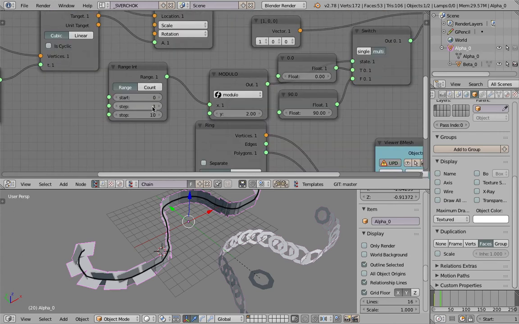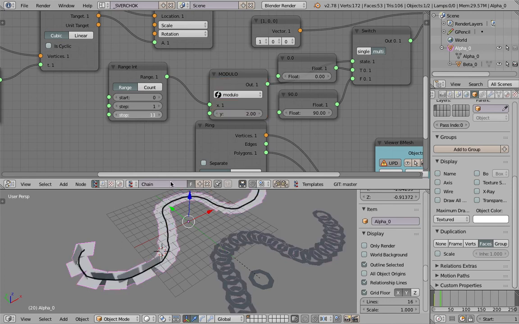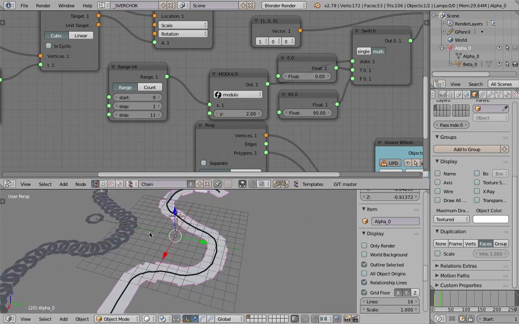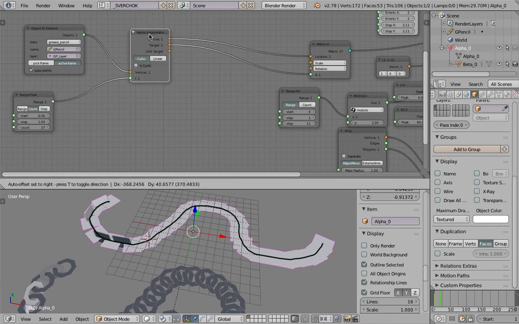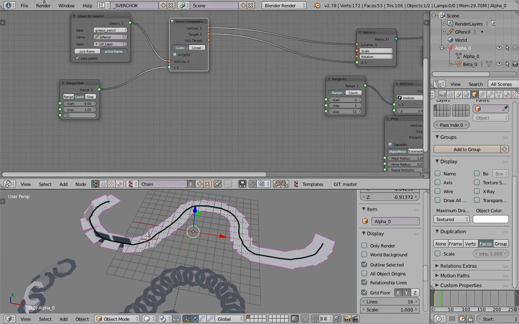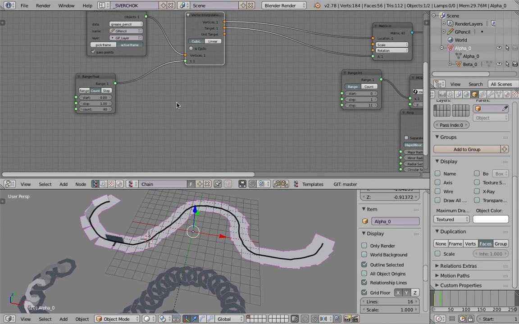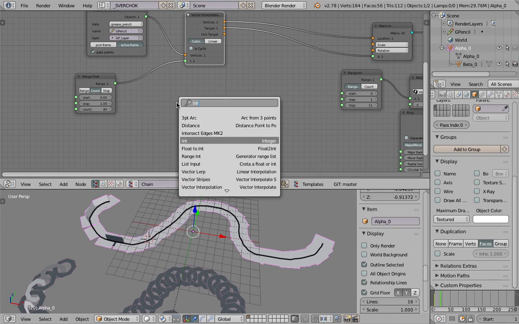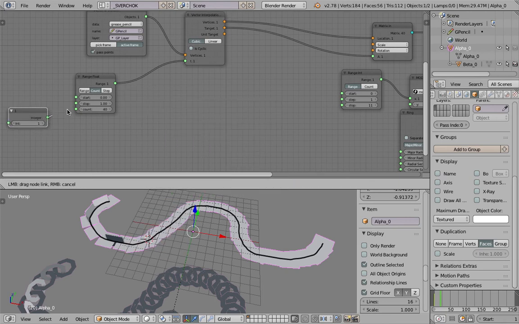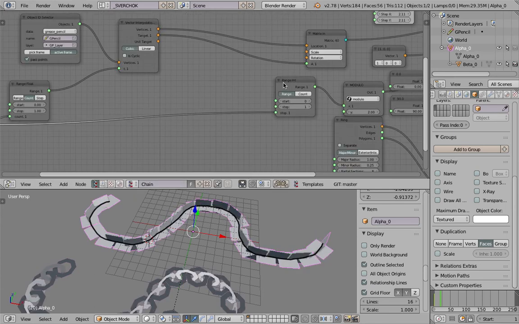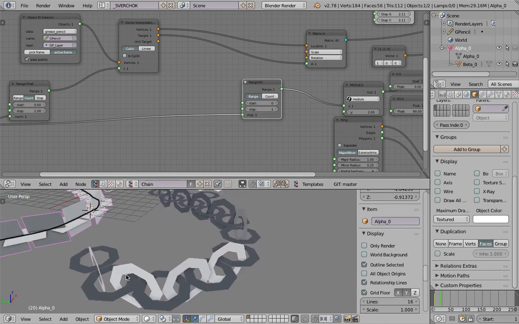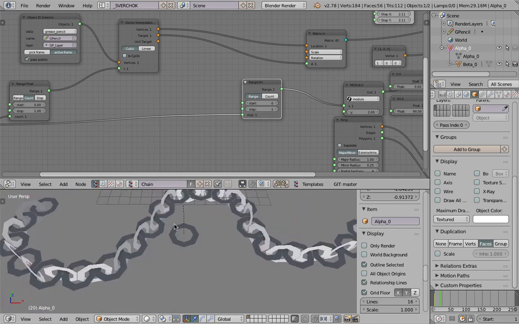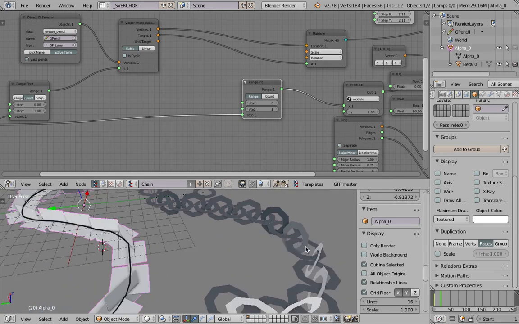We just need to make sure the total number matches our number of points. So this is Grease Pencil, and then factor interpolations, blah blah blah. This one 40. This integer. So this is like 40. This goes into that guy, and that's actually, we are almost done. Actually, look at the chain now. The ring is actually already happening.